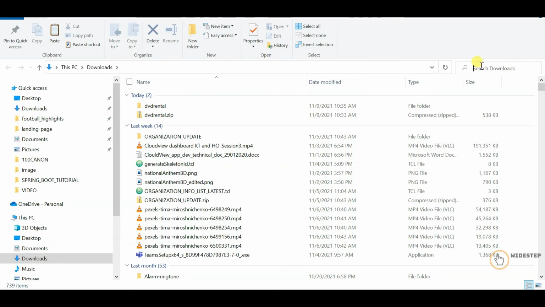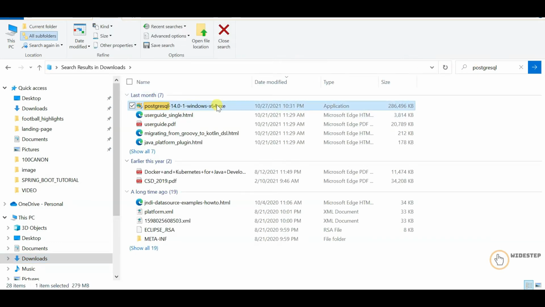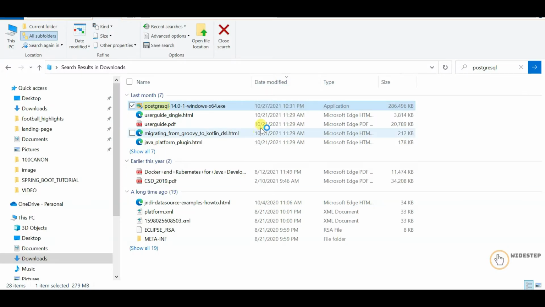So execute your binary file, the PostgreSQL installation file. Okay.